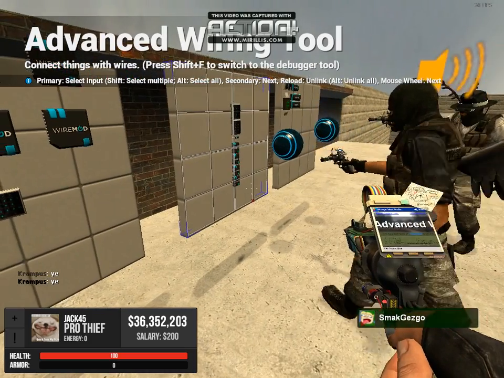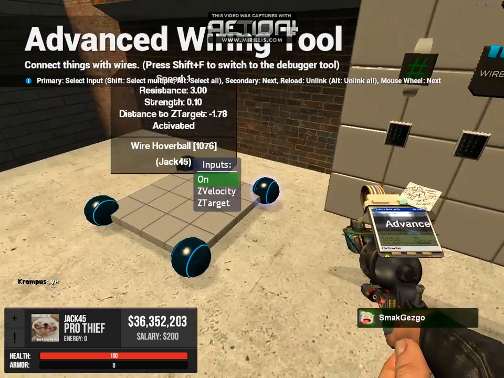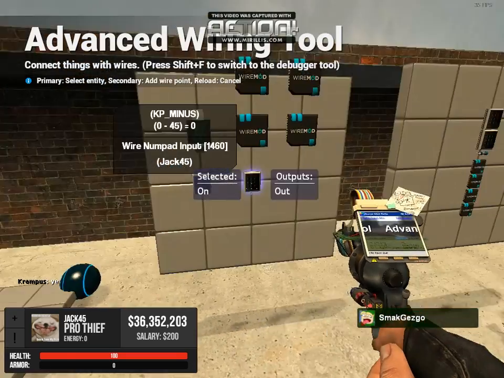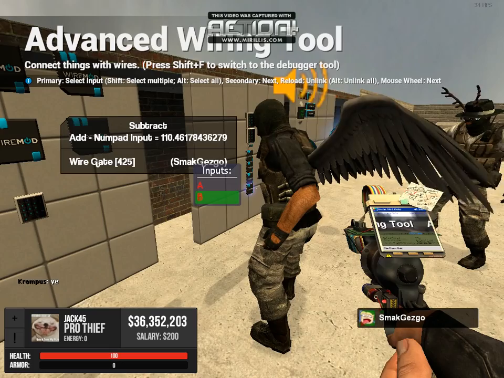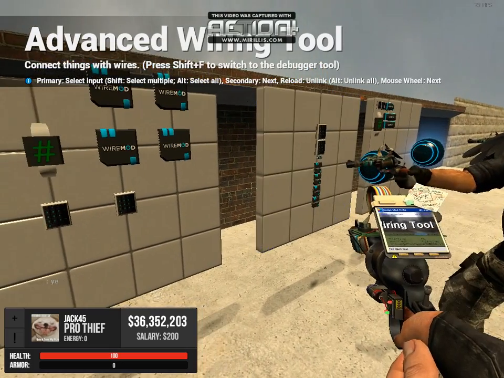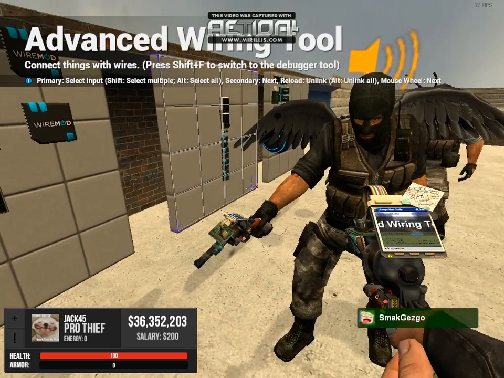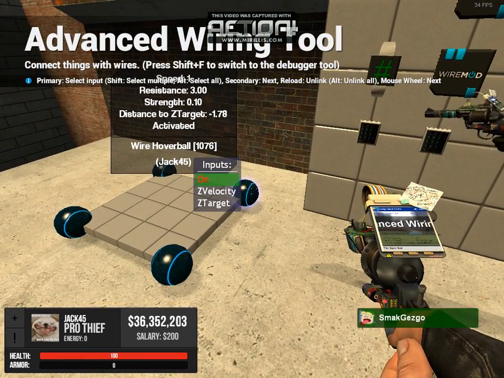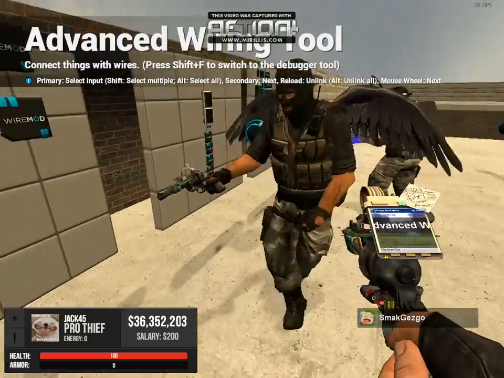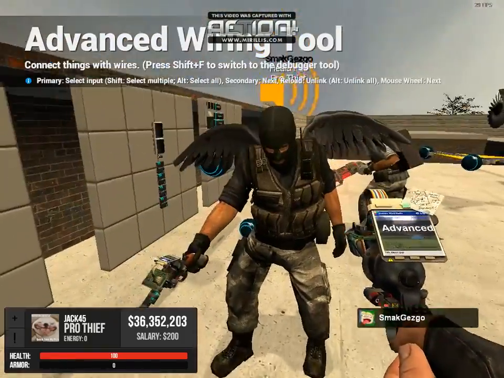Now, the on from our hoverball is going to have to go to our constant value because 1 equals on. So if we want it on, we're going to wire it to 1. So the hoverball that you used, Jack, since you have 4 of them, will go to our on. Did you get that?